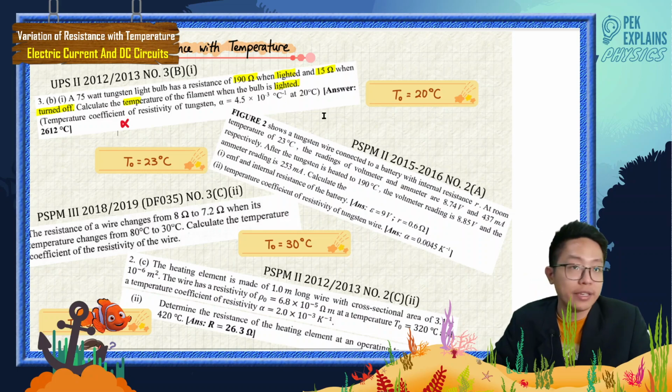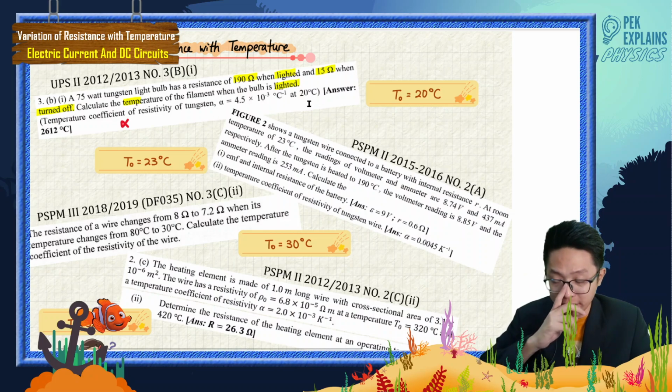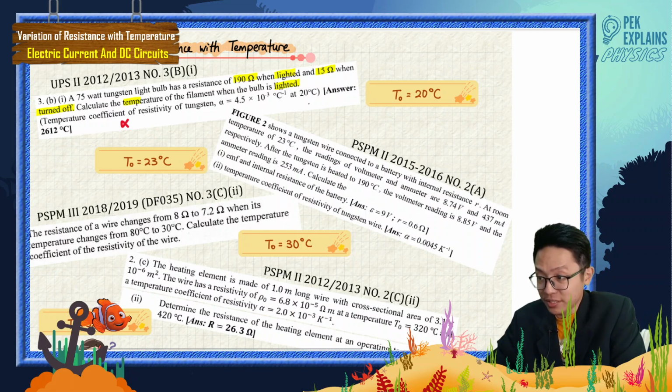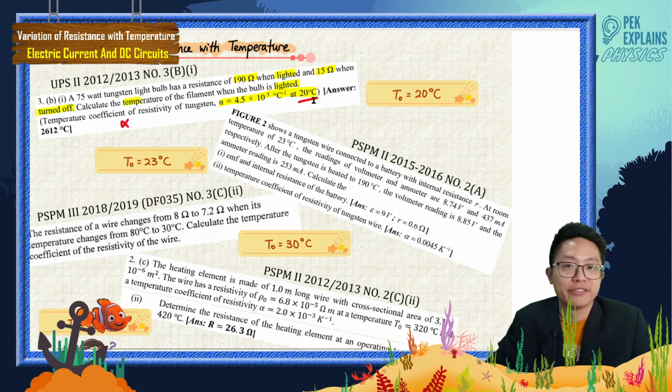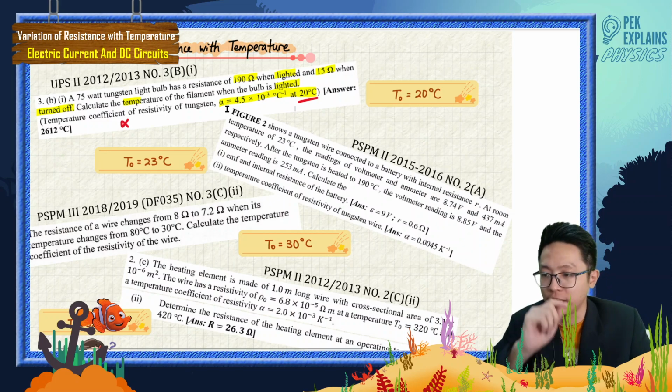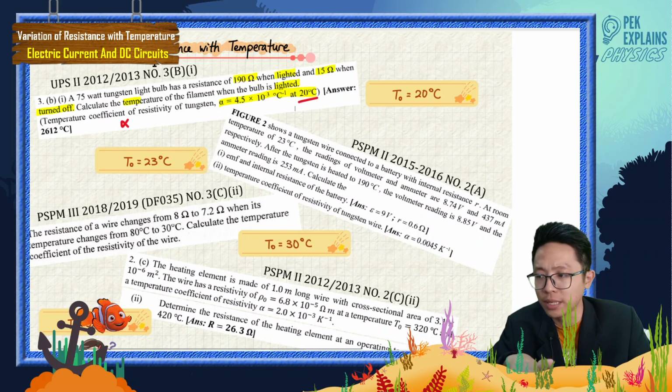You see, alpha at 20 degrees Celsius. Do you see that? This alpha has this value at this reference temperature. Different reference temperature will have different alpha. So why does he suddenly tell you about 20 degrees Celsius here? Why is he trying to point it out? Shouldn't this temperature be somewhere in the question? But why does he attach this temperature to alpha?